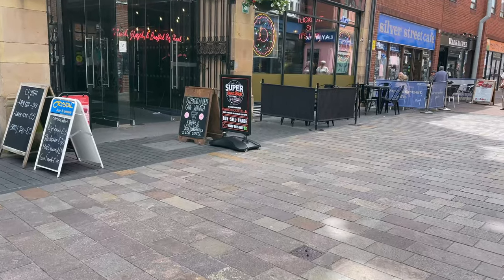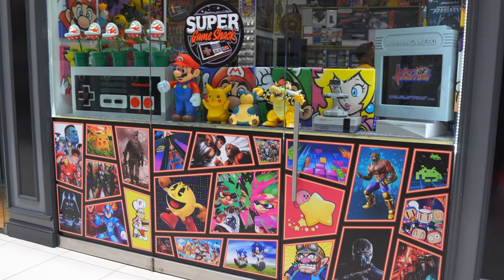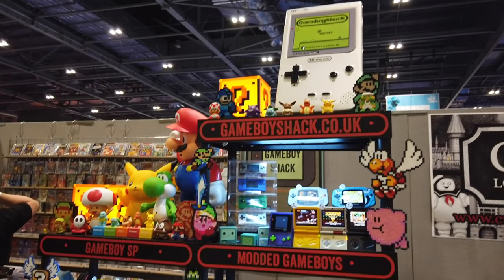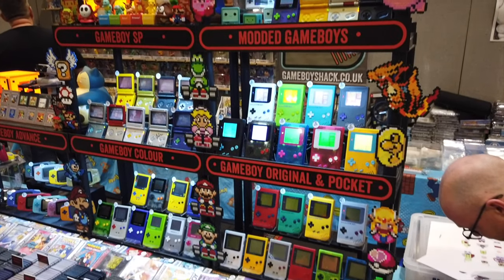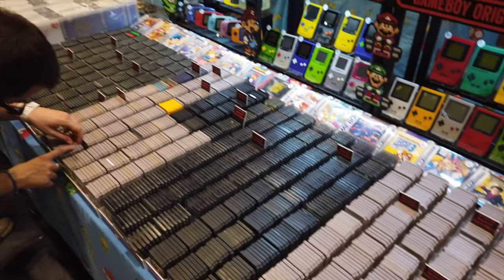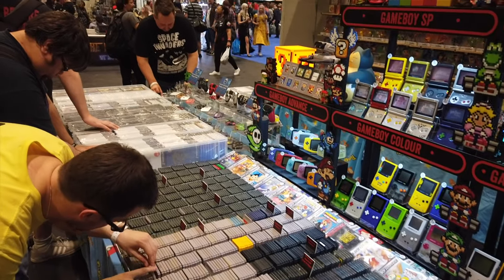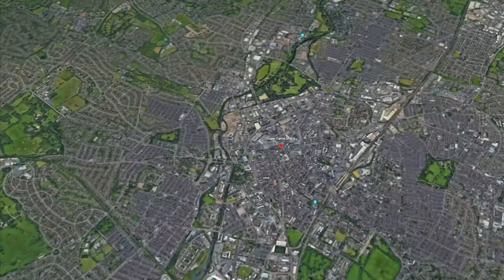Today I'm going to take you on a tour of Super Game Shack, a game shop that I've wanted to visit since it opened in December 2020. This shop means a lot to me because back when Rich, who owns this shop, used to go around the various different gaming events, he used to trade under the name Game Boy Shack, and it was by far my favourite store at those shows. So to find out that he'd taken that concept of a stall and turned it into an entire shop, I could not have been more excited, and I finally had the chance to go last weekend. So let's take a look at the shop and see what they have to offer.